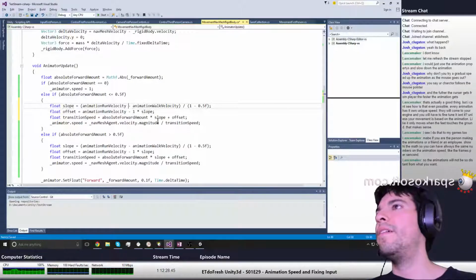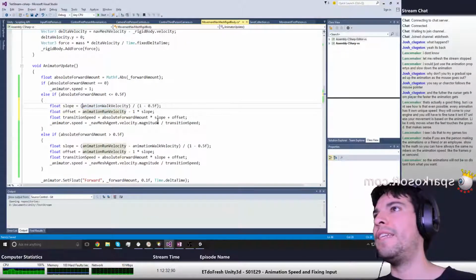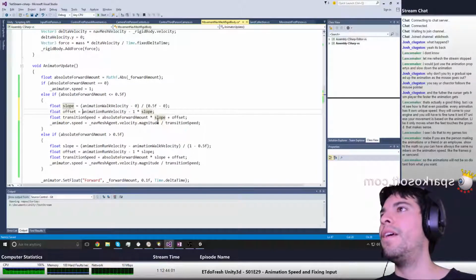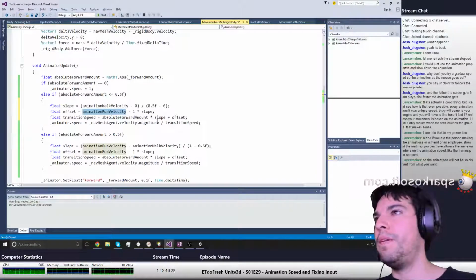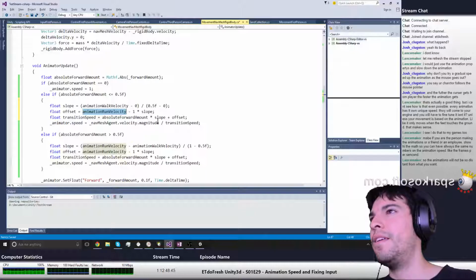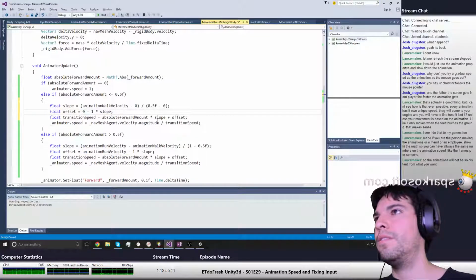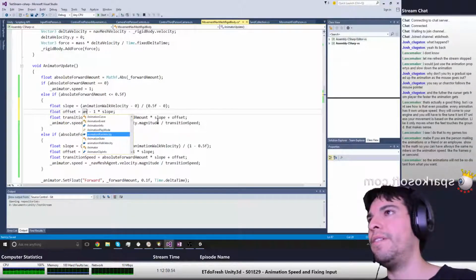Slope would be my walk velocity, my change in velocity, which is this minus 0, and this would be 0.5f minus 0. Oops, sorry, f. Okay. My offset would just be my animation run velocity, or actually, shoot, let's just do 0 minus, let's just do exactly what we're doing.